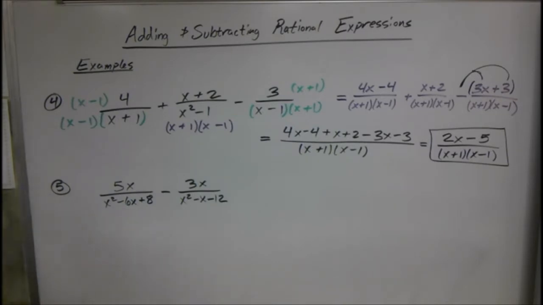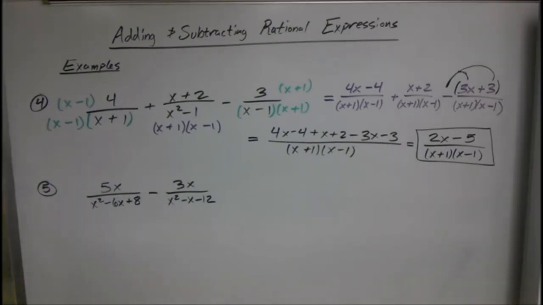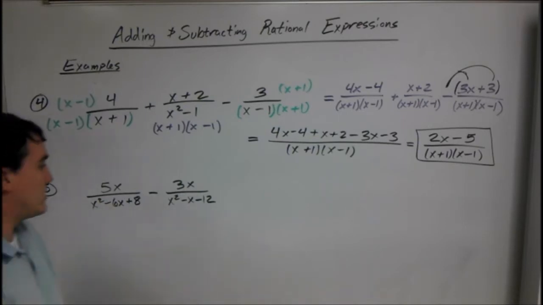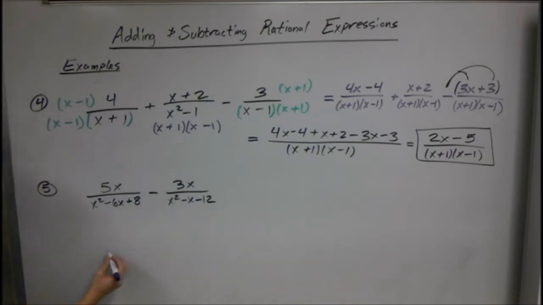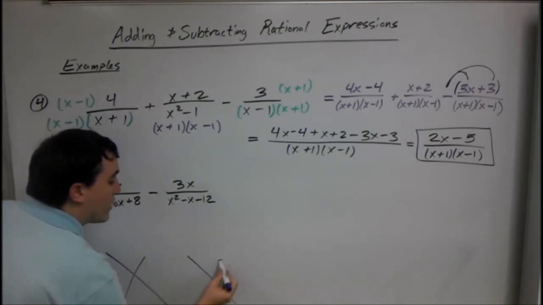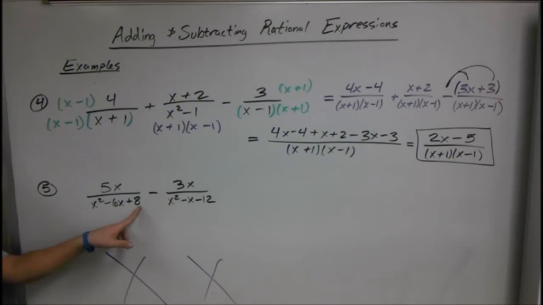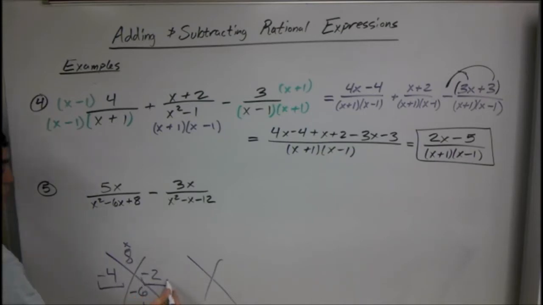Very similar here. First we factor everything. Then we see what the common denominator is. So we look at these. How can we factor them? I always use the x method. Since there's no number in front of the x squared, we're not going to have to use factor by grouping or the AC method. We just do it the regular way. We need two things that multiply to equal the last. We need two things that multiply to equal 8 that add up to negative 6. Well, 4 times 2 is 8. And if you make them both negative, they add up to negative 6. So these are our factors for this one.